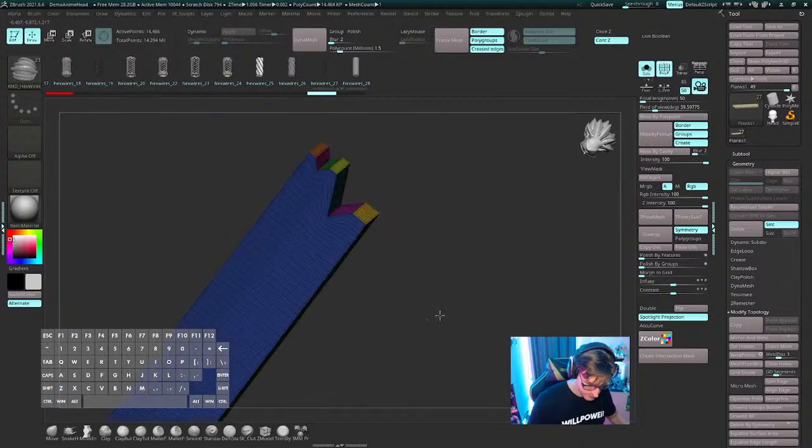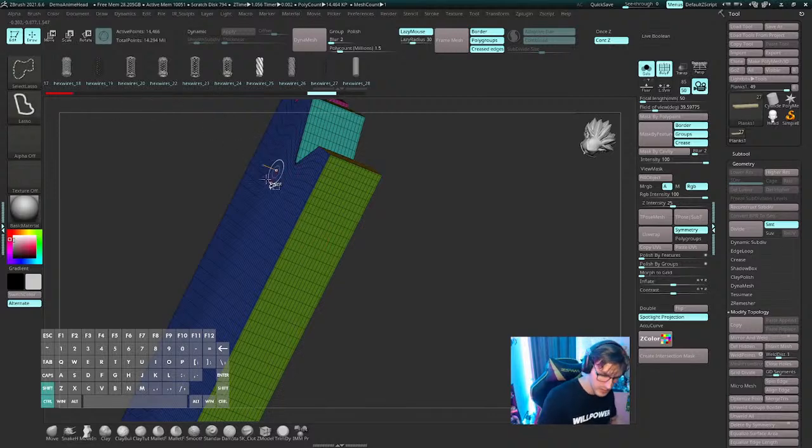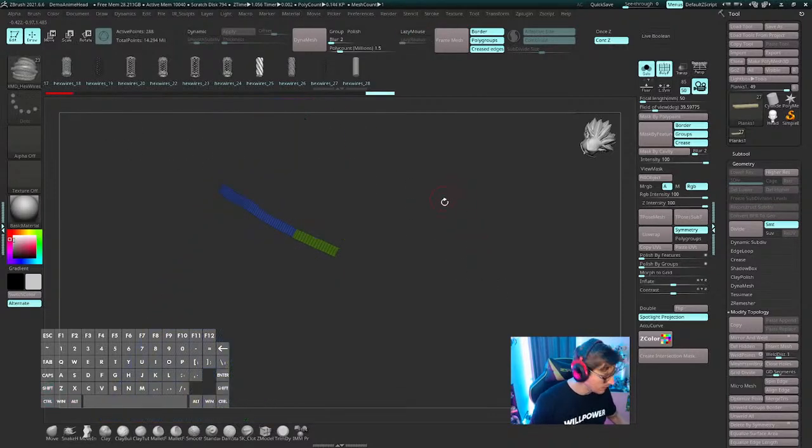Are you gonna do what I ask you to do? Okay. So what I want to do is not working. So what we're going to do is actually select this right here, and we're gonna go ahead and delete hidden.